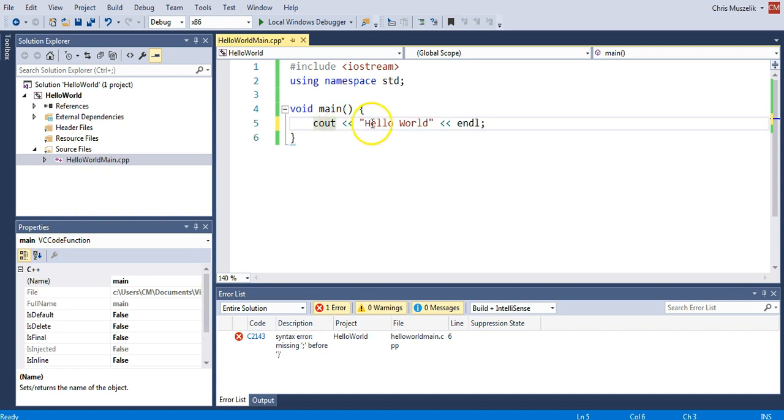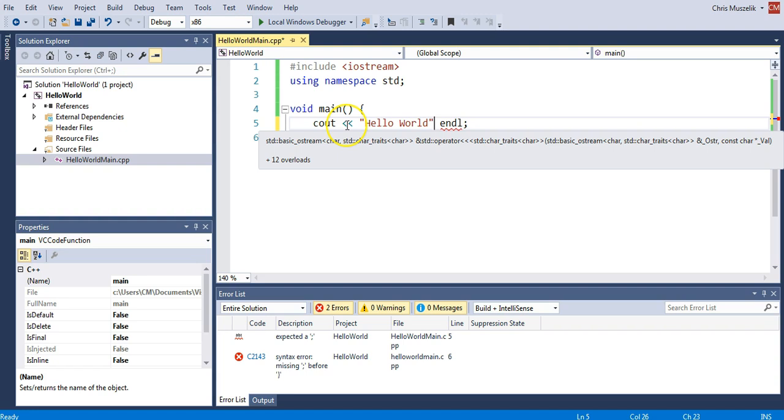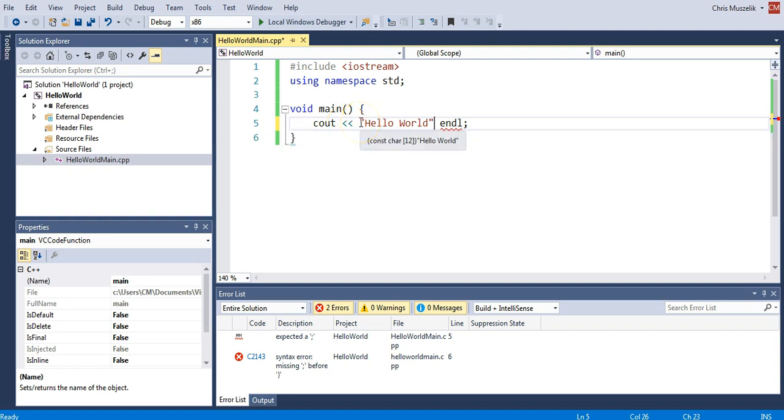Right? Another common error which I've seen students do in the past, including myself, you do something like this. And what happens is you have your cout object, your stream insertion operator, which takes one operand off to the right, which is going to be my string hello world. But now here I have another operand, which is endl.